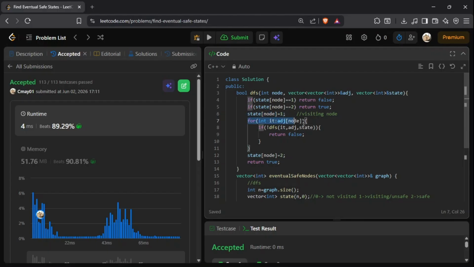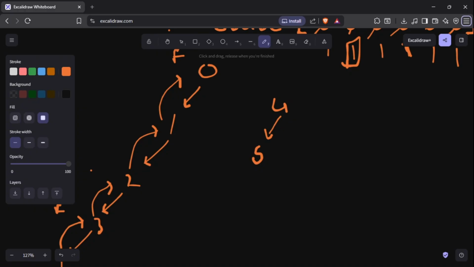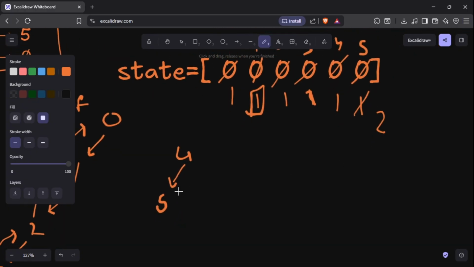Then we'll go to adjacency, every node that 5 is connected to, but 5 is not connected to anything. So 5 will simply change its state to 2 and return true.